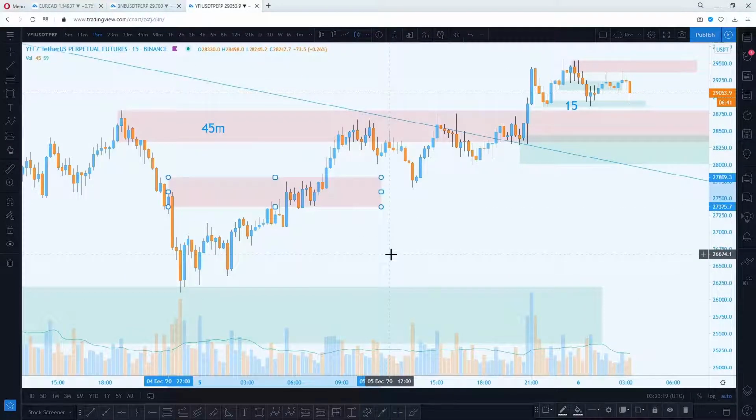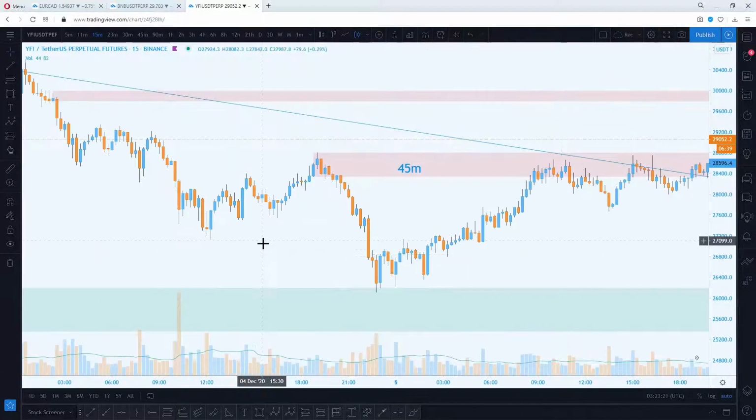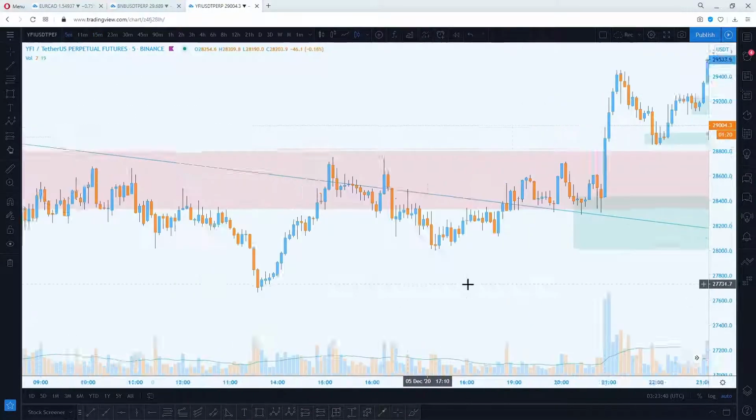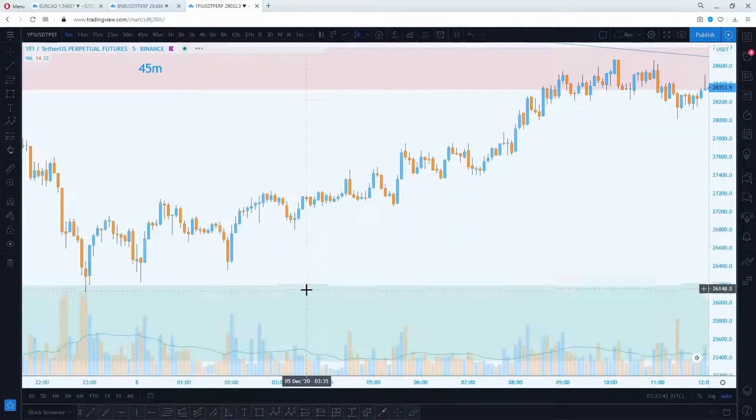So I don't want something close to my major time frame. I want something a bit far. Like if you are trading on the daily time frame, we are going into the 4 hour or 1 hour to time your entry. You can even come onto the 15 minutes. Talk less of when I'm trading the 45 minutes, I want to see the price action on the 5 minutes or even the 1 minute.